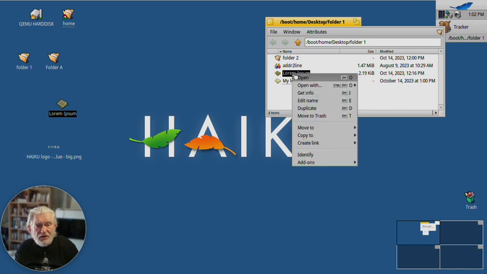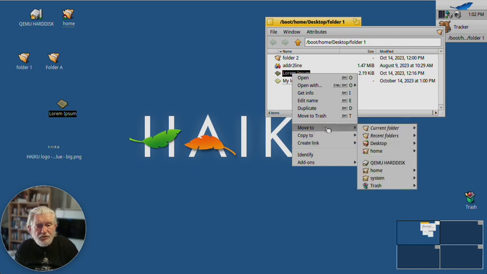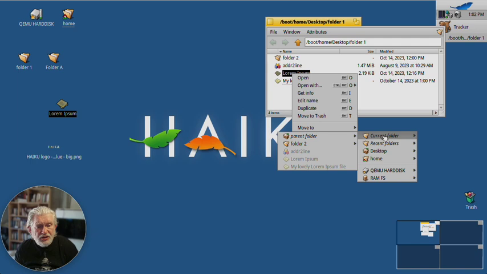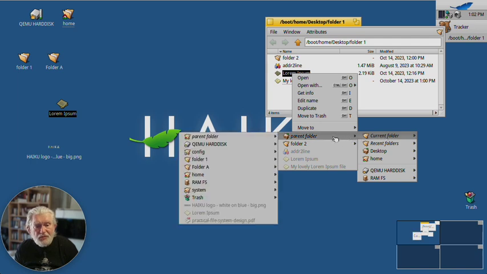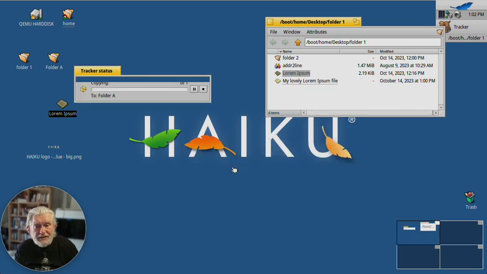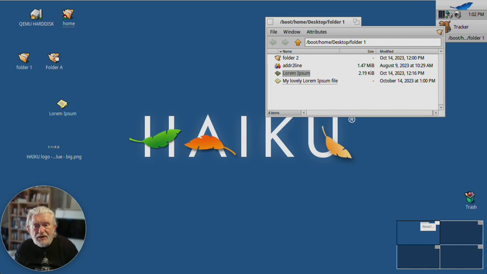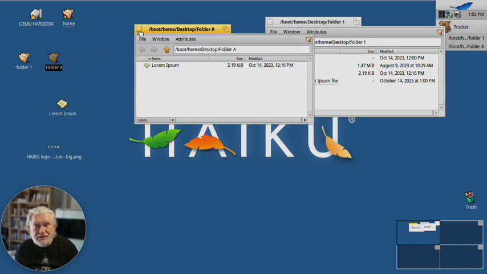take this, right click on it, and now we can say move to, copy to, or create link. So now I'm going to copy this to, let's see, current folder. Then I'm going one up, which brings me back to the desktop, and I'm going to copy this to folder A. And there it is.